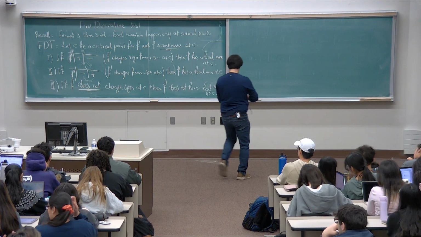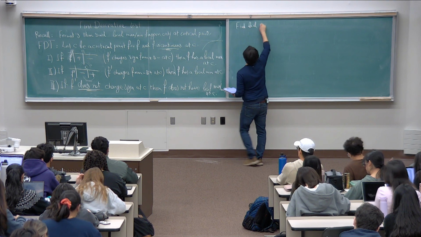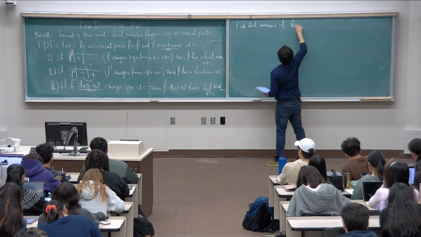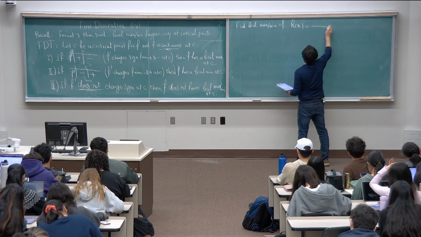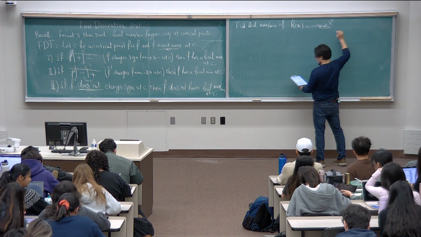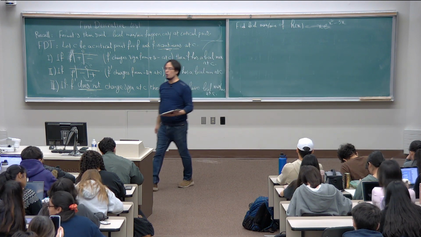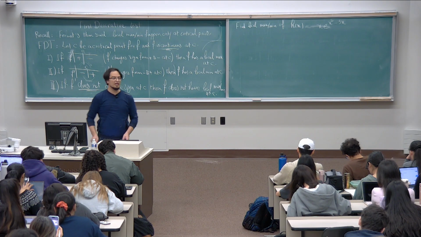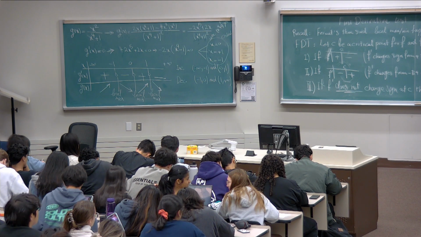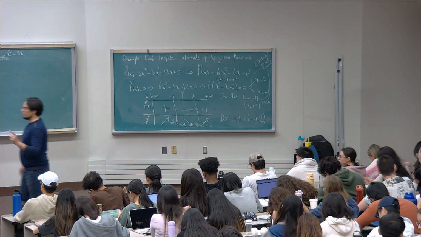Let's do one more example here. Find local max or min of the function, let's call it h(x), which is x times e to the power x squared minus 3x. Find all points at which the function h(x) has either local max or local min. Go ahead, I give you 90 seconds.